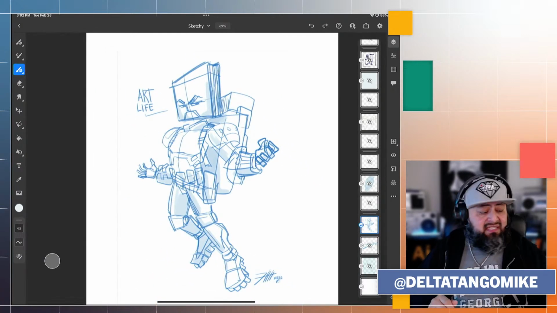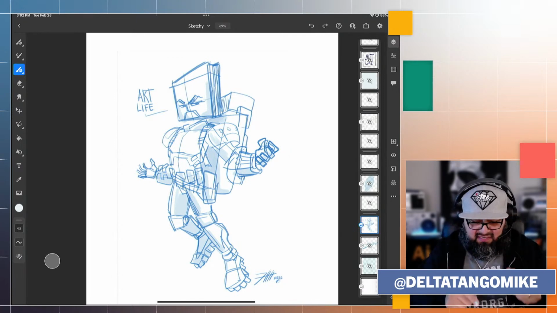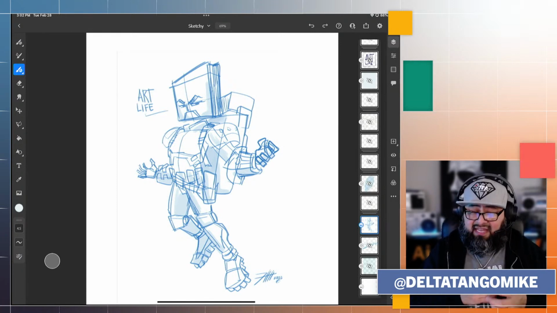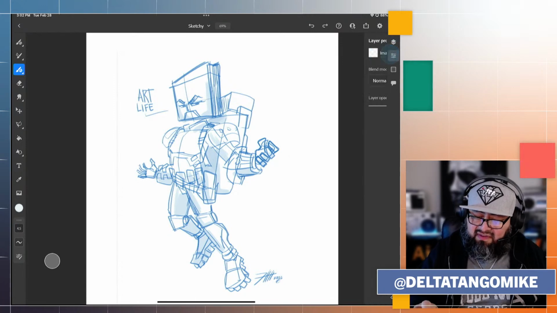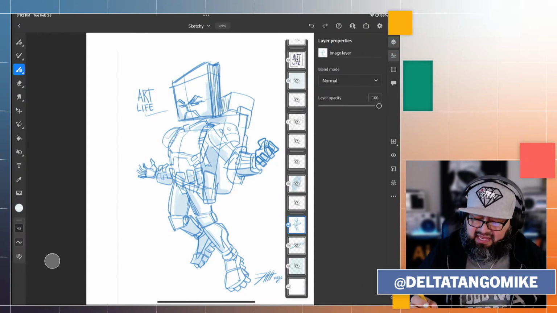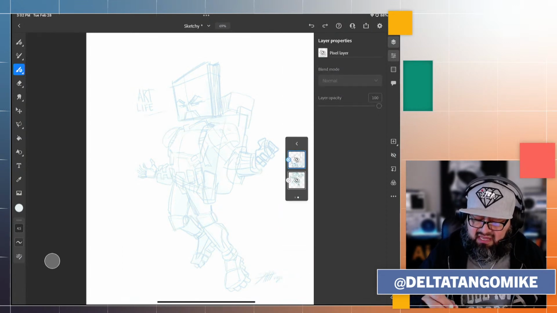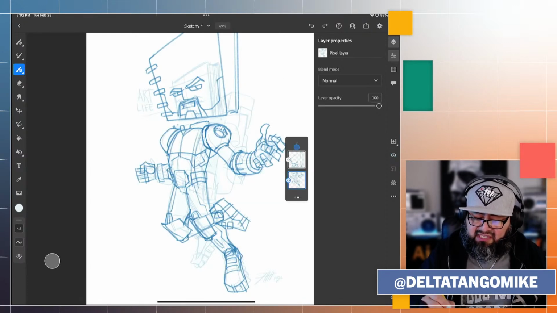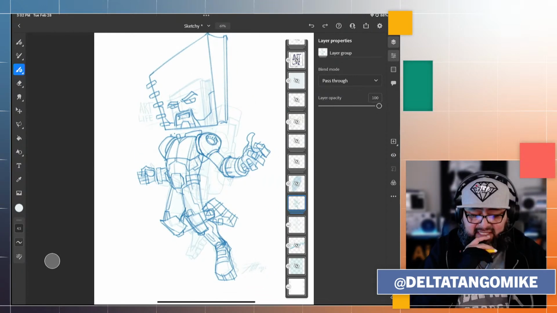There was a different sketch, as a matter of fact. Let me show you the actual sketch. This is the first sketch. This is the second sketch that I worked on. This is how it starts off. A lot of my sketches start off this way in Adobe Fresco. Turn down the opacity on this and turn on the next sketch. There we go. As you can see, there's a second sketch, and this is the actual sketch you get to download.